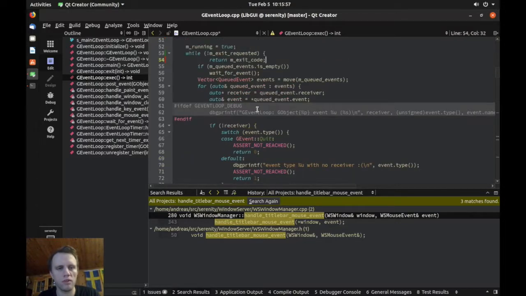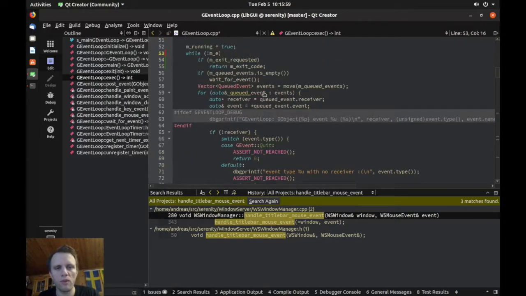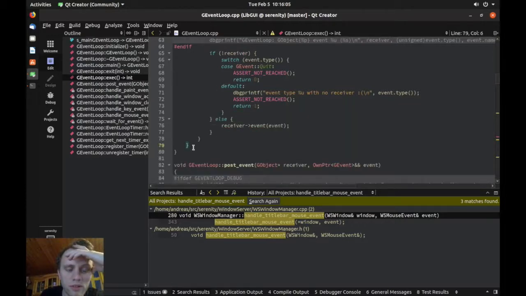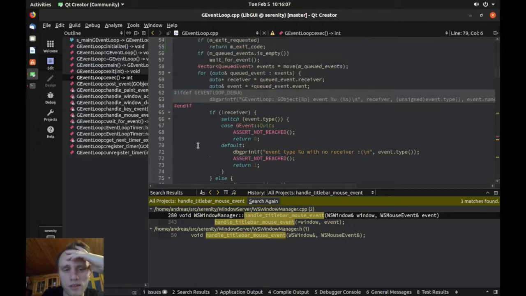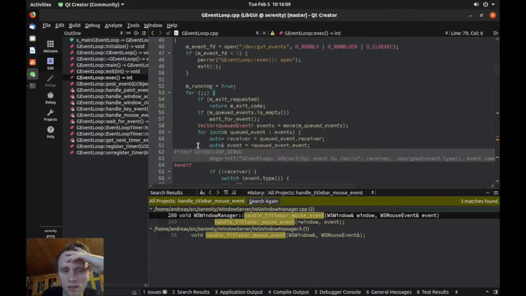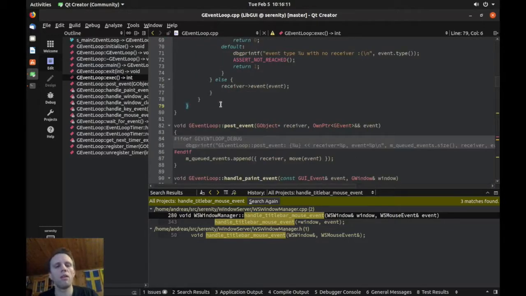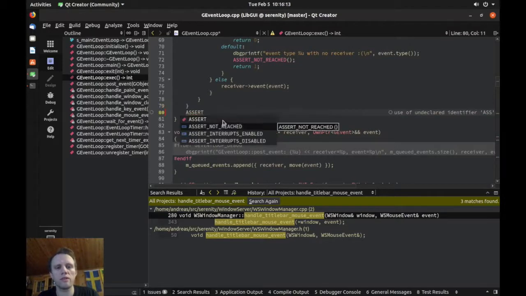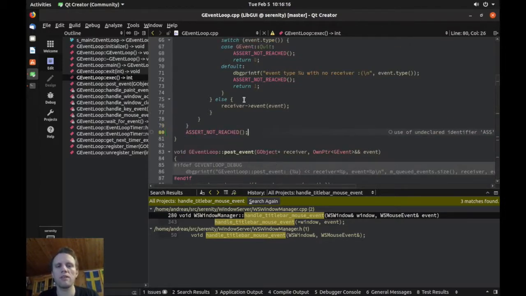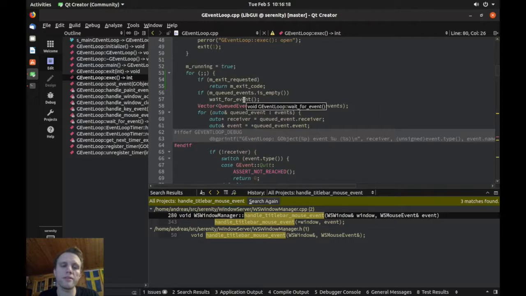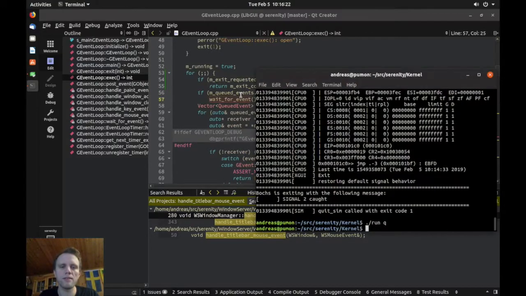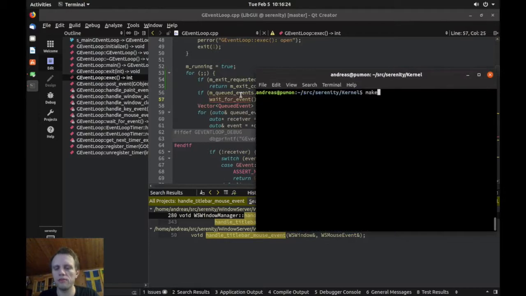Well, I actually liked it better before. I like this better, yeah, because then you know that it's an infinite loop, so you never have to go to the end of the loop and see what happens after. Right? So, in fact, we could assert not reached at the bottom here, because we're just never going to get there. Makes it a little bit easier to read the code, I think.